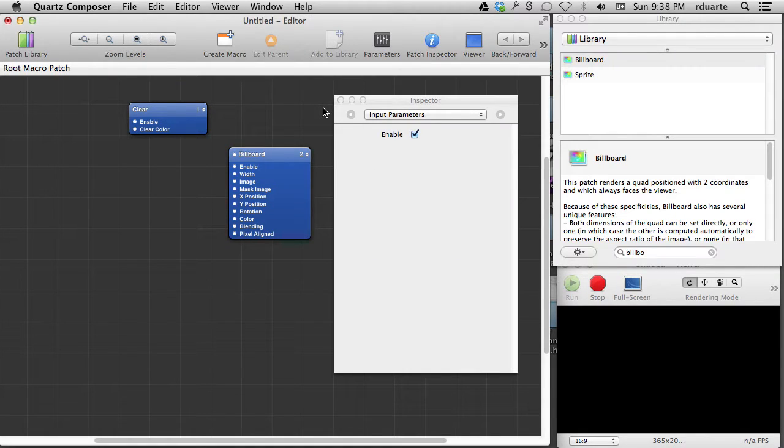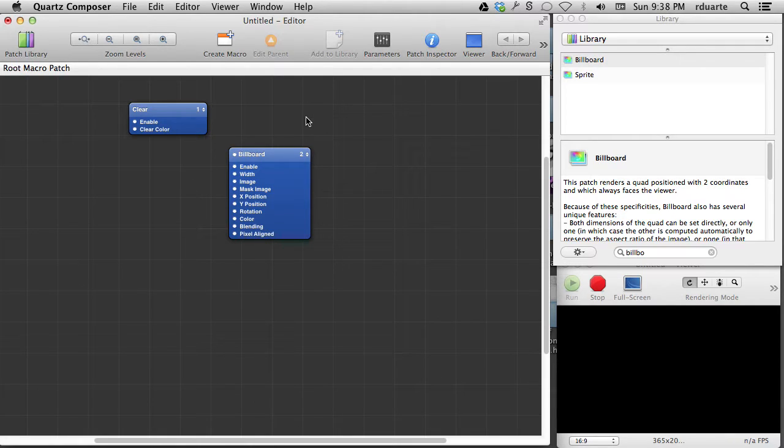Okay, this is tutorial number 7, Quartz Composer tutorial number 7, and I just wanted to tell you about types, which probably I could have told you about early on. I kind of alluded to it in the beginning, but as we look at these different ports, you can see that there are different types for each piece of information.